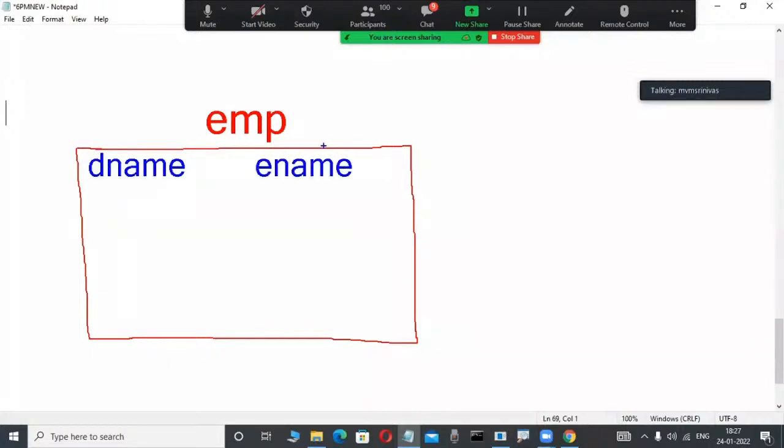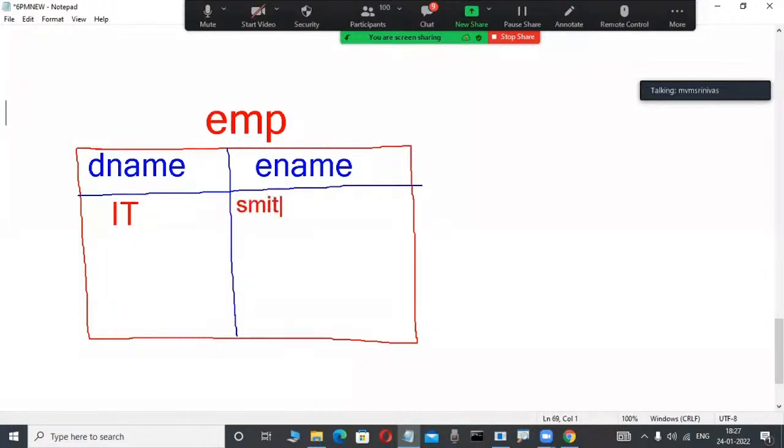These are columns. How columns and data work, you will become familiar with in future. Don't worry. Check it out. Here the department name is there. D name and E name are columns. EMP is a table. I am representing it like this. Here IT is a department. That is data. In this department, 3 employees are working. Slowly observe here.